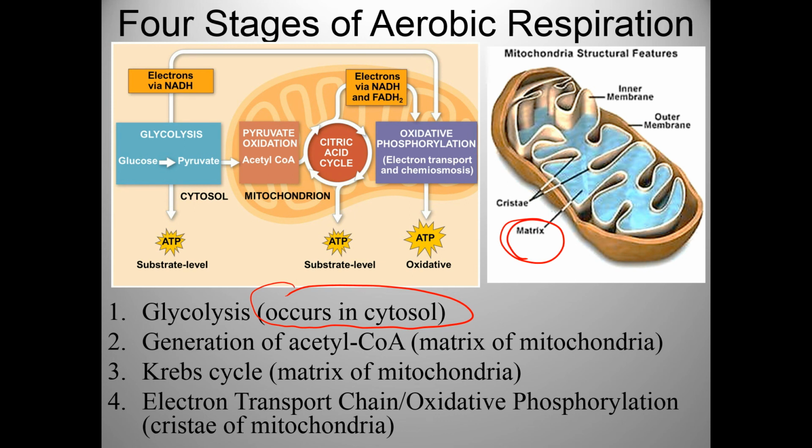The next stage, you take the acetyl-CoA and it's sent through a process referred to as the citric acid cycle or the Krebs cycle. Now this also takes place in the matrix of the mitochondria. The last and final step is referred to as oxidative phosphorylation. So this involves the proteins that make up the electron transport chain in the inner membrane of the mitochondria, specifically these enfoldings that we refer to as cristae of the inner membrane.